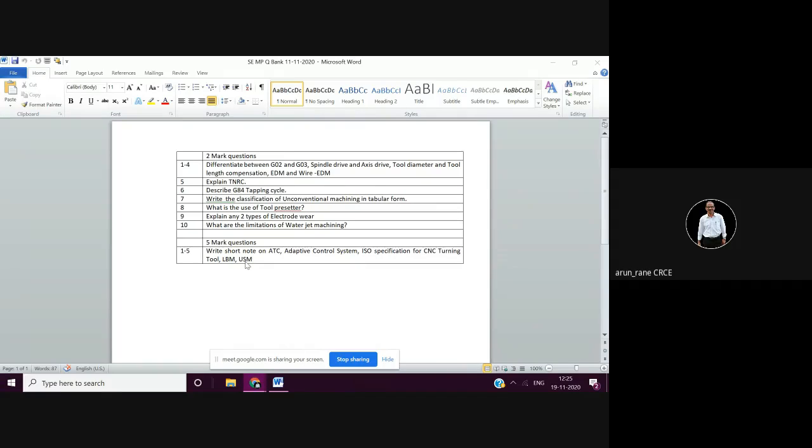And you can understand also. So here you have to write the principle of operation first, that is the introduction, then followed by your main body, that is how it works, how the construction is. So introduction, construction, working, and between them you insert the diagram, then advantages and disadvantages and conclusion. And the same thing is for ultrasonic machining. USM stands for ultrasonic machining.